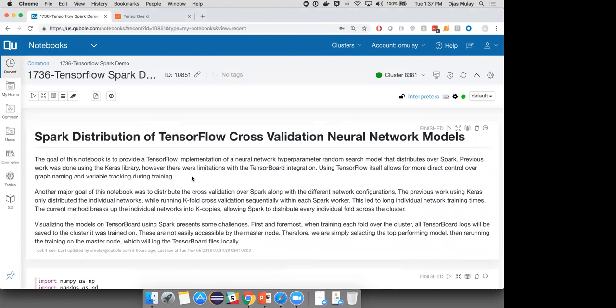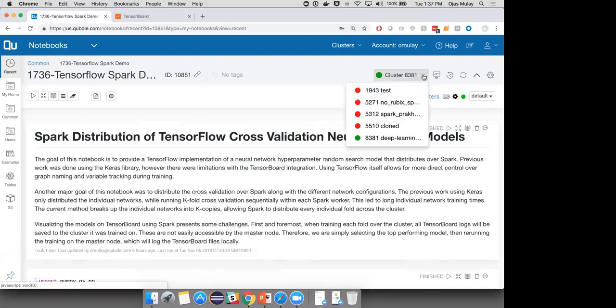So what you're seeing is Qubole's platform. And what I'm leveraging is Qubole notebooks. You can think of Qubole notebooks as an IDE for application development, right? So this is just a place where you would write your code, and then it would basically run on a cloud infrastructure, right? So in this case, this notebook is attached to a particular cluster, which you can think of as a cloud infrastructure. And this is where all the auto scaling happens.